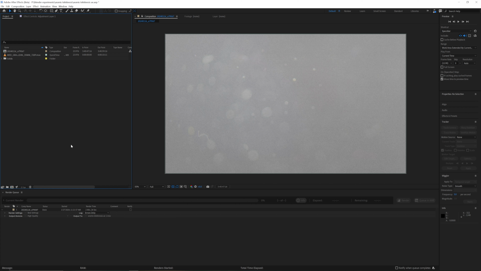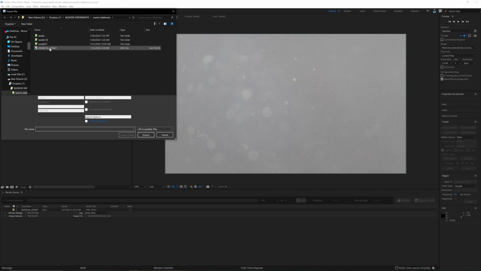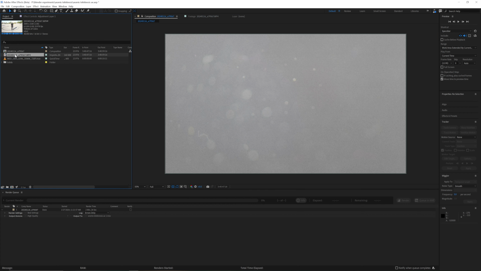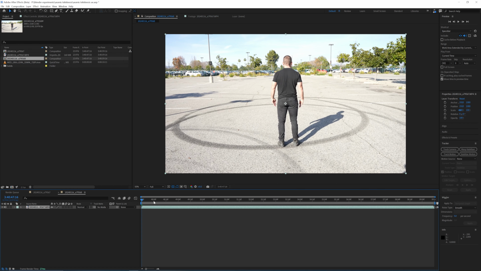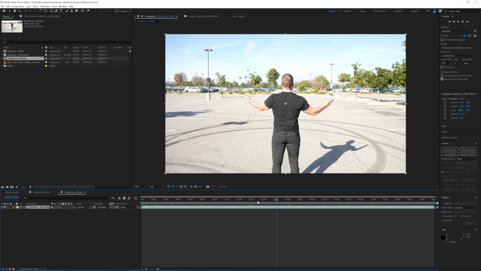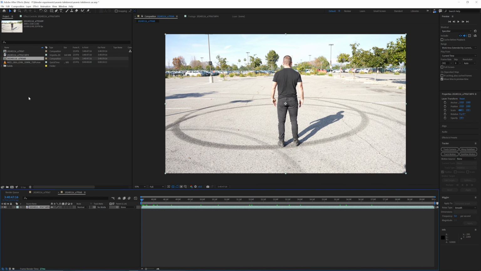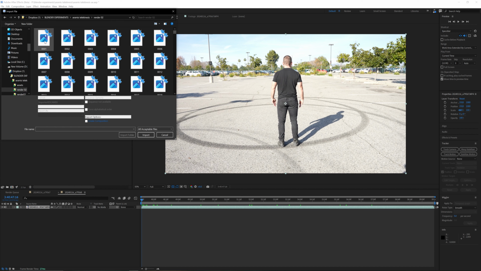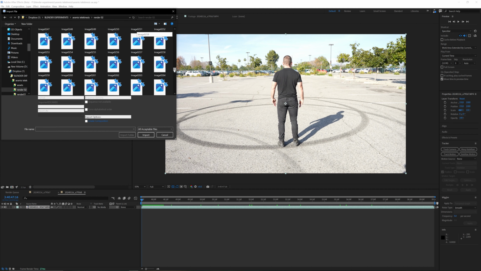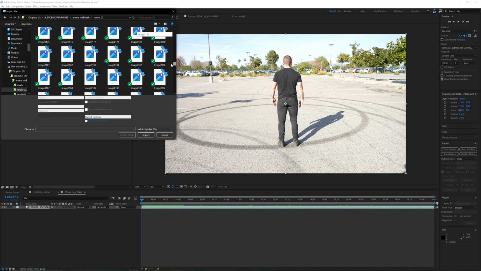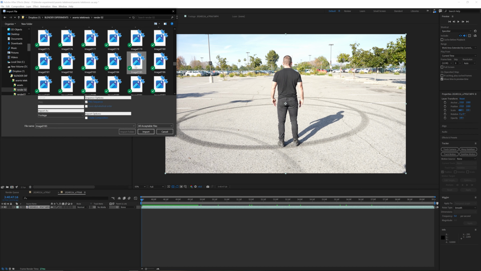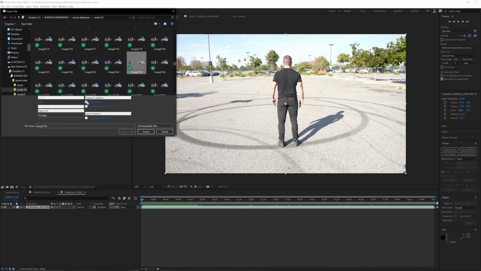Okay, once it's rendered, you go to After Effects and you double click here on the left and get your original video footage. This here is mine. Now you can just right click it and make new comp from selection. Now you have a fresh composition that you can add your effects to. And for that, again, double click here on the left, find your render, and now you have all those images here. And the important ones is find one which says image in the beginning, make sure PNG sequence is selected, and hit import.